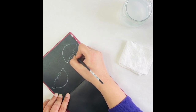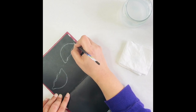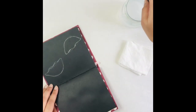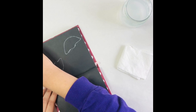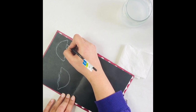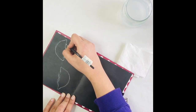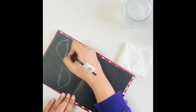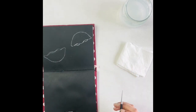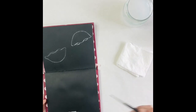Take as much time as you want. Going back, getting some paint, and just doing the curvy line that's at the bottom. And we're done with our two jellyfish. So now what we are going to do is we're going to go ahead and we're going to add some lines.